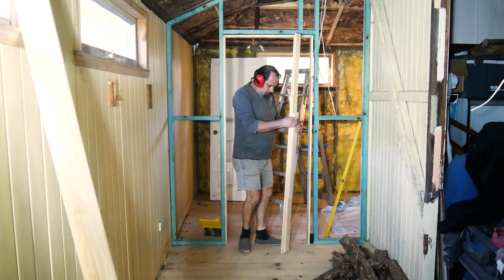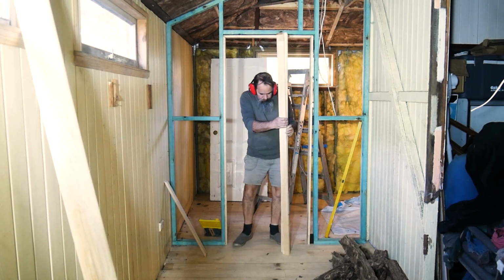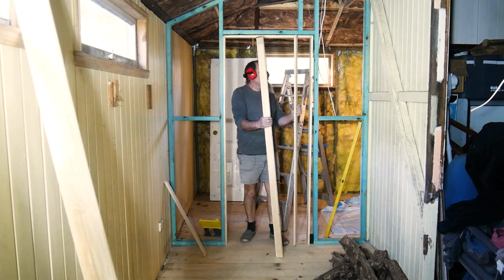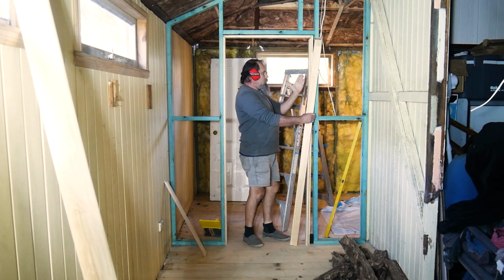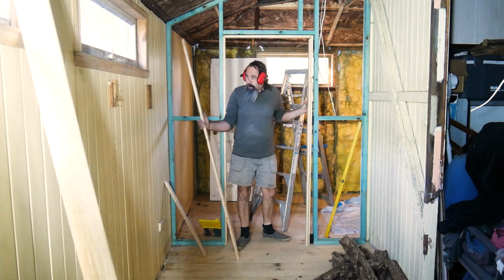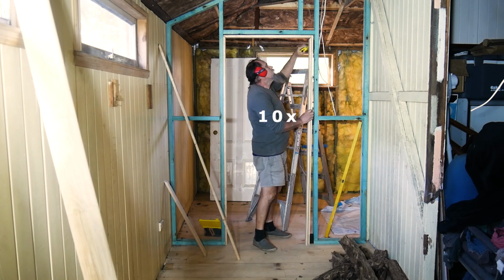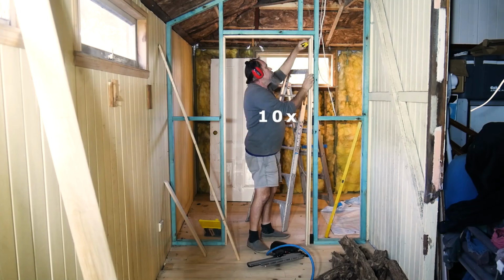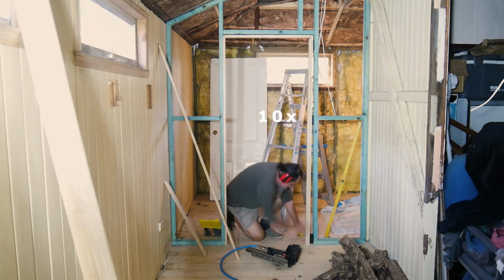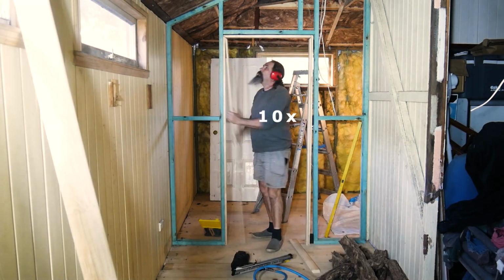Right, this is the second part of the jamb, which is the timber that goes in there. This is what the door closes against. And after some time trying to decide what distance to make this piece relative to the first, we're then ready to nail it on. And the rest of them at that same distance.